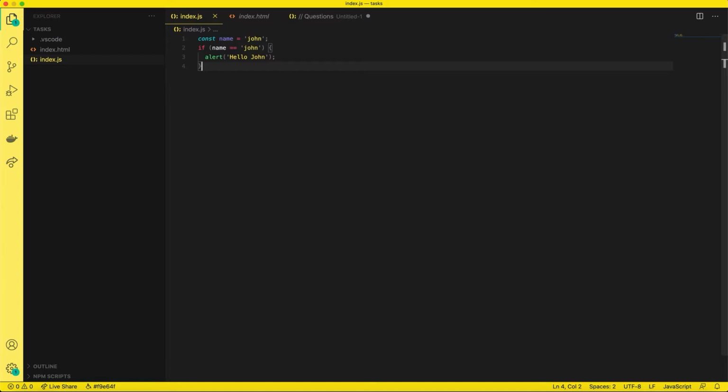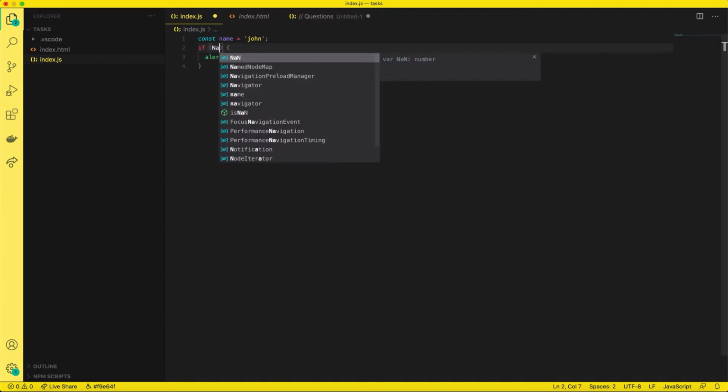Again, an if construction will perform a Boolean conversion of an expression in here, and if it evaluates to true, an action in here will be performed. We have already looked into type conversions in one of our previous videos, so if you need a refresher, feel free to come back and review it. A few examples would be that 0 will evaluate to false, empty string will evaluate to false, null will evaluate to false, and not a number will evaluate to false.